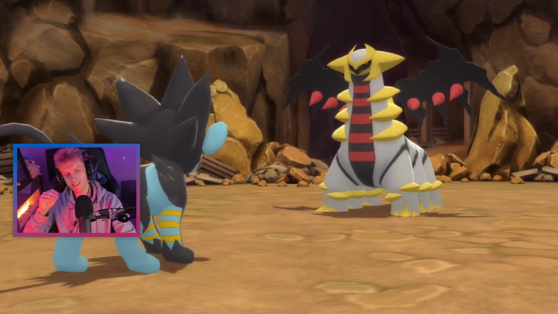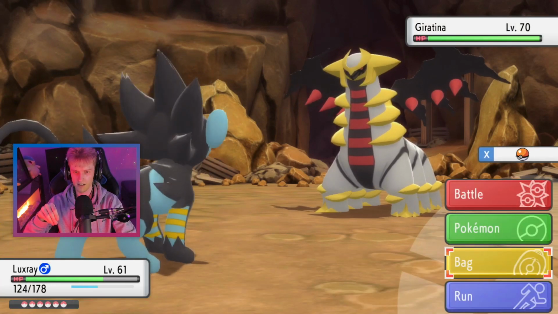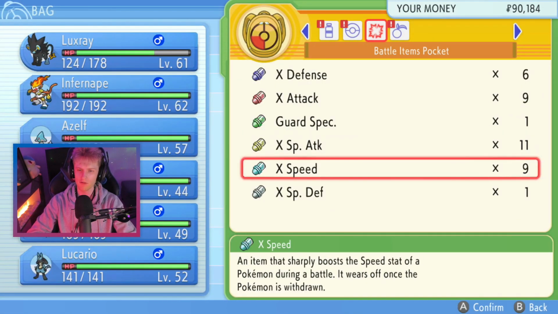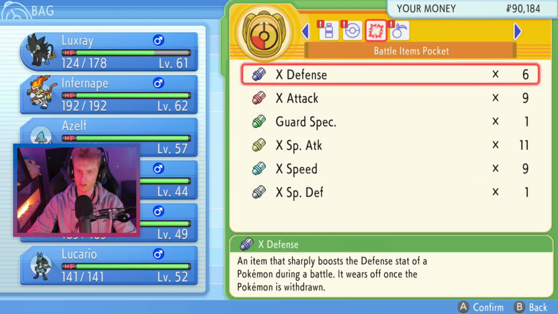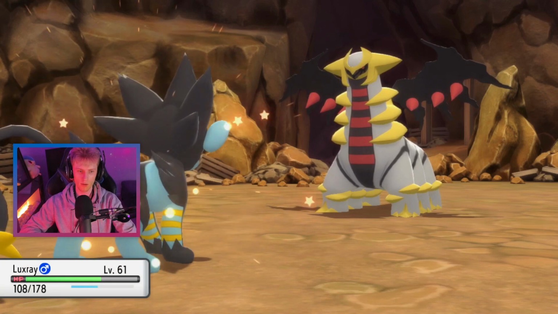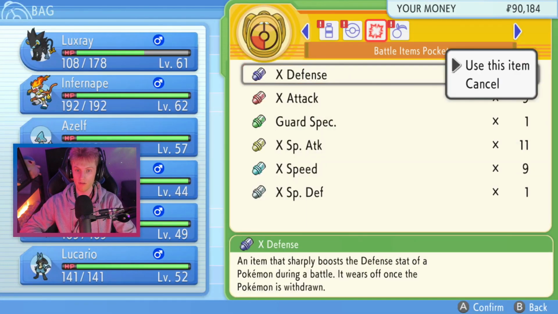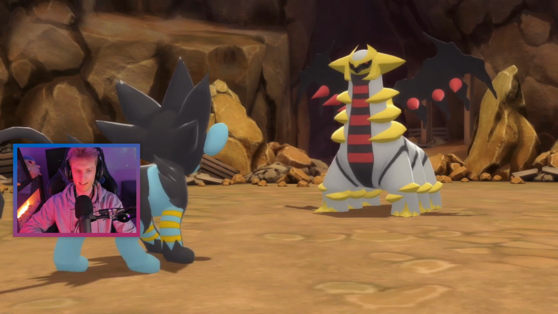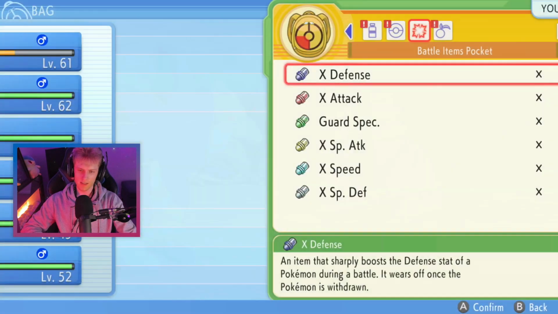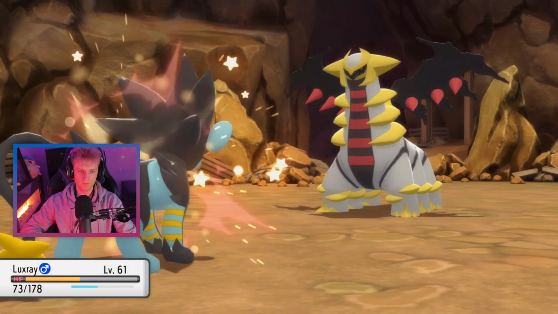So, anyway, we are going to try and keep our Luxray alive, just maybe until it's done using its Shadow Forces. It's only got 5 Shadow Force PP. It didn't have Dragon Claw in the originals, so we're going to use some X defenses just to boost. Aura Sphere is fine. It didn't have Aura Sphere either. Christ. Okay, so they've radically changed its move pool. Unless we get critted, Luxray should stay alive, and then we can start paralyzing it.